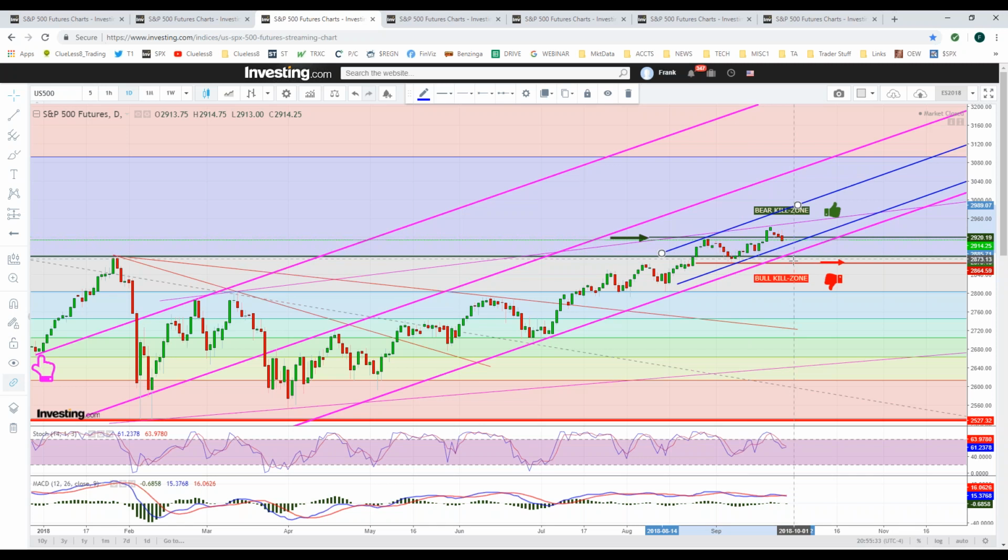Now, once these channels are broken, that's why I have this big red arrow here, which is around 2866 on the S&P 500. On the E-mini futures, we're roughly around 2870 or so. Add a couple of points to these numbers in order to arrive at the actual S&P number. So once you break that, you can clearly see that at that point the market could be in a free fall. Of course, before it breaks that, we're not going to be sitting here with our eyes closed like an ostrich with its head buried in the sand. We would be taking preventive action and going on the short side through SPY puts and SPX puts and other things that we do, VIX calls, if we break below these trend lines here, which are still trending higher.